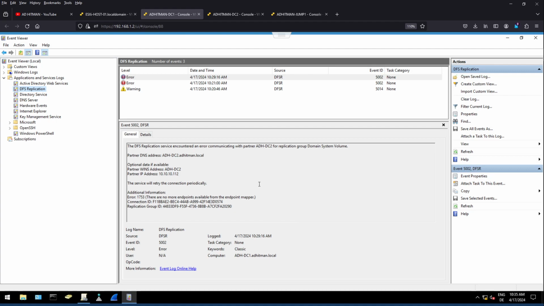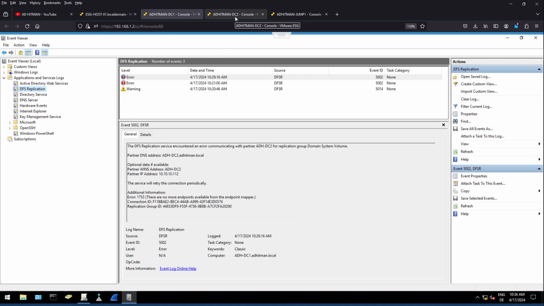And this error is actually saying, hey, there is a communication error with my partner DC2, and I will try periodically to reach out to my partner, but for the moment the synchronization cannot work. So now we know, okay, something is not correct with the SYSVOL replication.